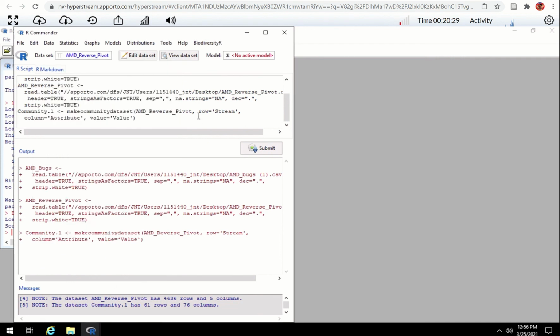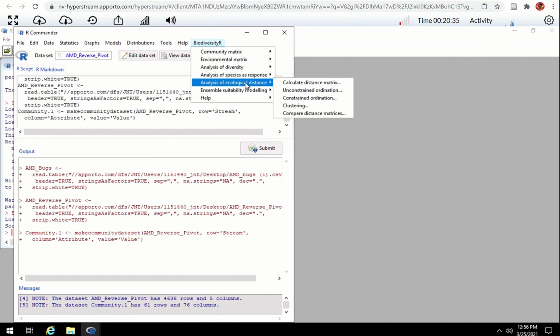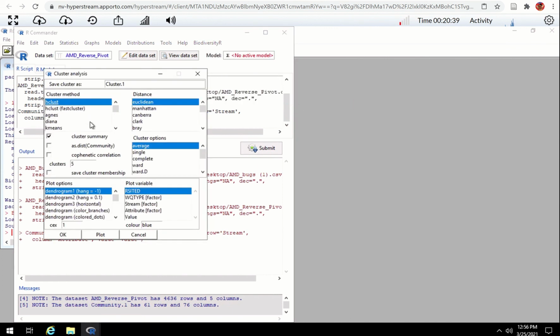Okay, and now that that's done, we can start getting to work here. Go down to analysis of ecological distances and clustering. For the most part, you can leave most of the stuff the same here, but you're going to want to go down to plot options all the way to the bottom to heat map thresher.